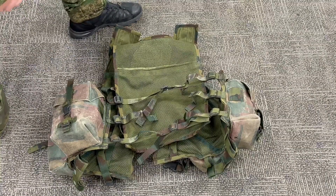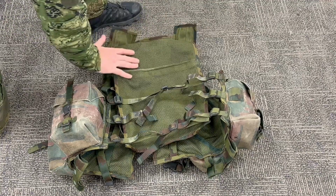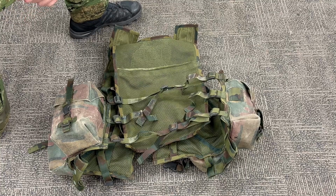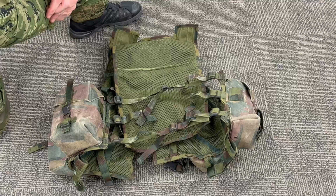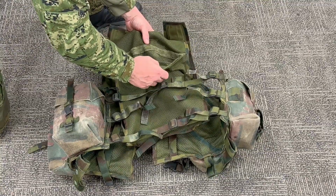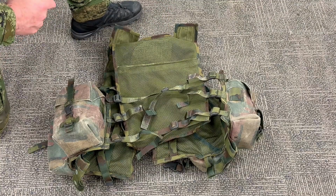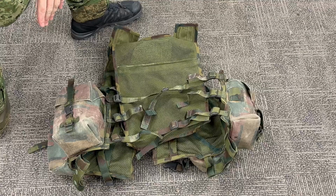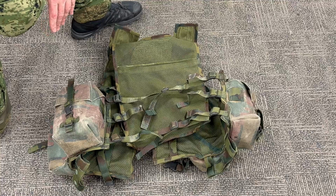All right, let's move over to the back of the vest here. You can get a better view of the mesh material here. Like I said, very Black Hawk 1990s style. That's why I think this vest is from the 90s. Not only that, it's still using the jigsaw pattern. You do have a hydration pocket right here. And on this particular example, the Velcro is long since dead. I tried using it as a hydration carrier. It didn't work. When I went to the prone, the carrier came out and everything. So it was pretty much a no-go for me.